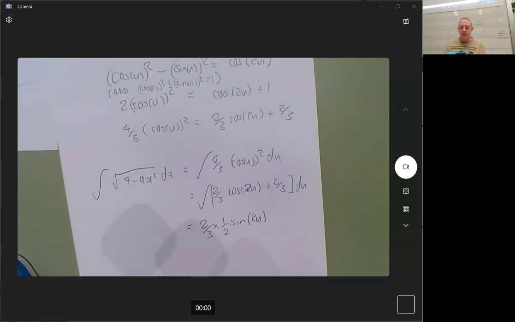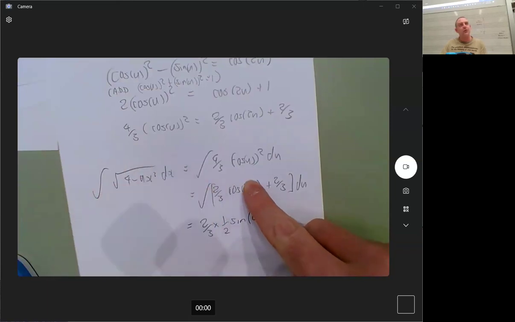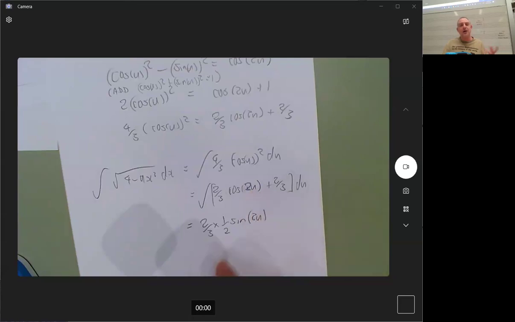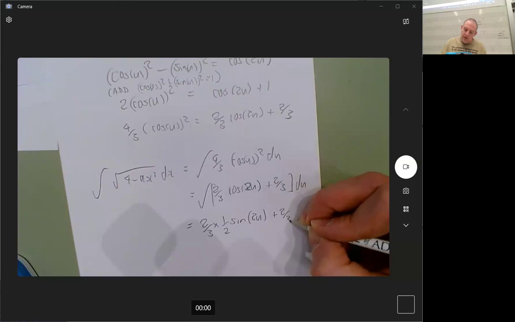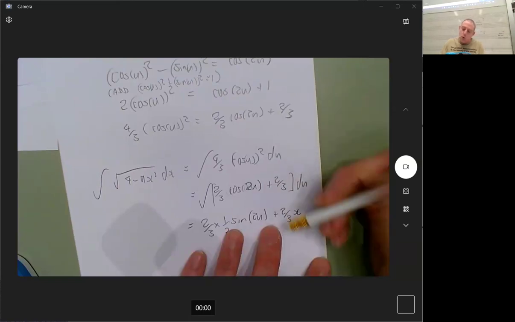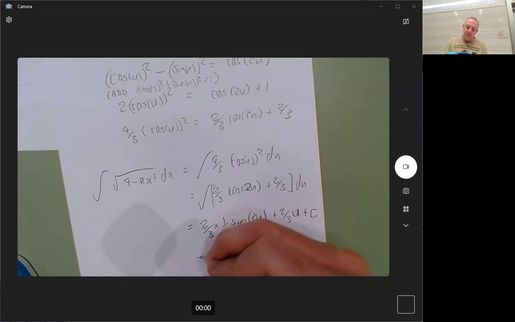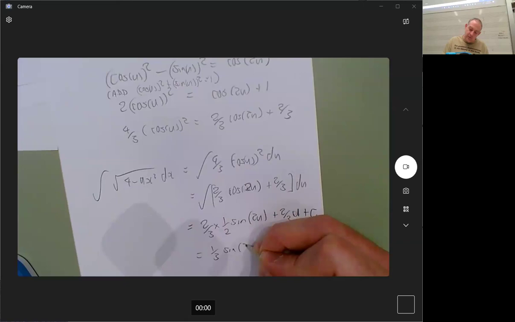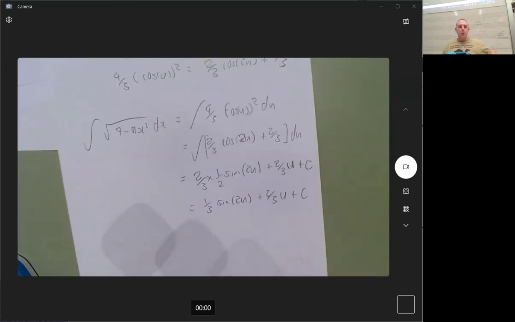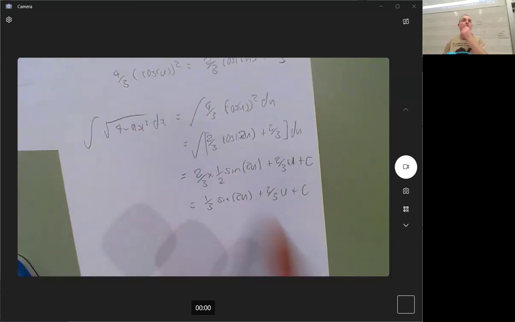So under just do it, if you know what the derivative is when it was just cos x or cos u, and it's a multiple of that, then you can just divide by that multiple along the way. And then the integral of 2/3 times 1 is 2/3 times u. So we're doing well. We have 1/3 of sine 2u and 2/3 of u. Cool. Now, this is distressing because this one's in terms of x and this one's in terms of u. So we're going to have to put our x's back.